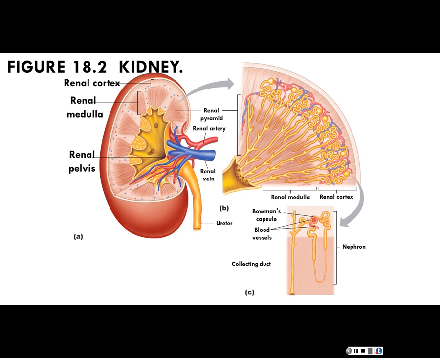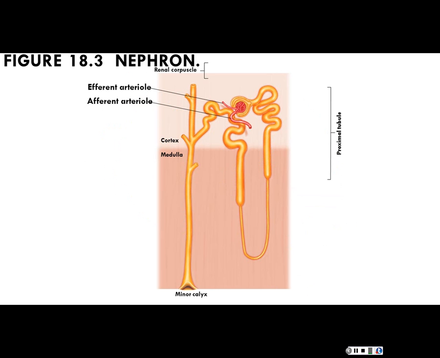Within the kidney, between the cortex and the medulla, are guesstimated upwards of about 1 million nephrons. And the nephrons are referred to as the functional unit of the kidney. What that means is this is where urine formation starts, here at each nephron. They're tiny, microscopic, but their structure is really critical to our understanding of how the kidney functions. So that's why we're going to zoom down to this microscopic level and look at a nephron.